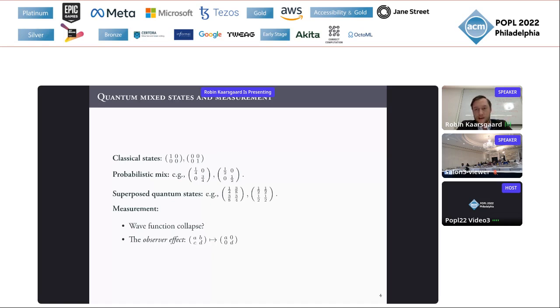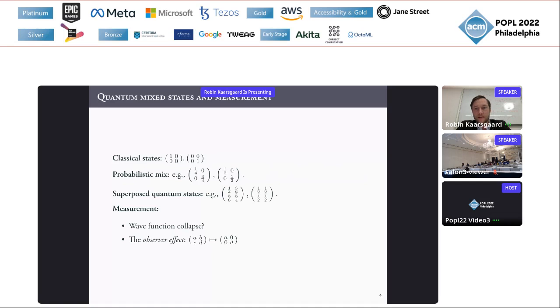Now, yesterday at the keynote, Professor Aho discussed the quantum pure state formalism. And this is the one that's usually used when we talk about reversible quantum computation. But if we actually want to talk about measurement, specifically measurement outcomes, as being a part of the theory, we'll need to go from pure states to mixed states.